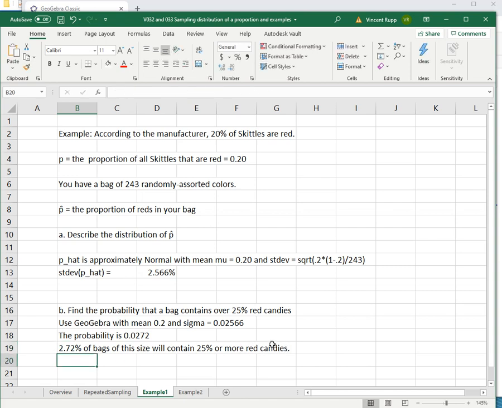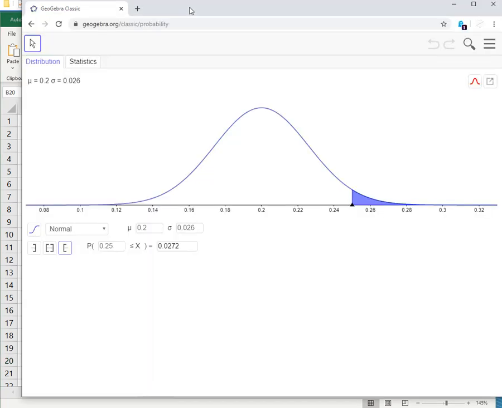It gets a little confusing because you have multiple percentages in the same problem, so you need to keep straight what you're doing. This is always the area or probability box. And since our horizontal axis is the percent of red candies in a bag, here you enter your percent of red in a bag, whatever that happens to be, and this gives you the probability of that happening, or the area under the curve. Don't mix those two up. It can be tough to tell, especially if the numbers are similar.